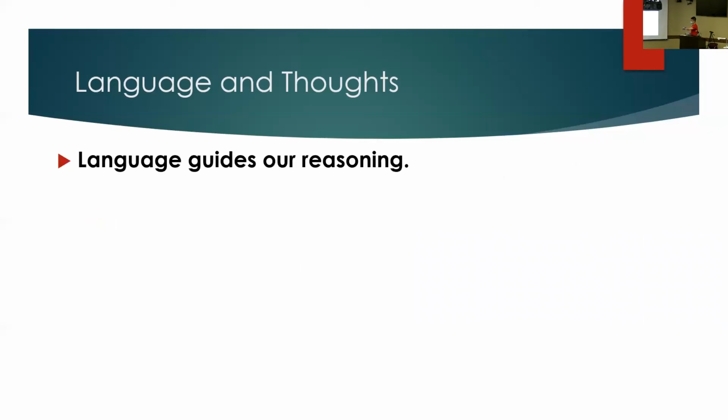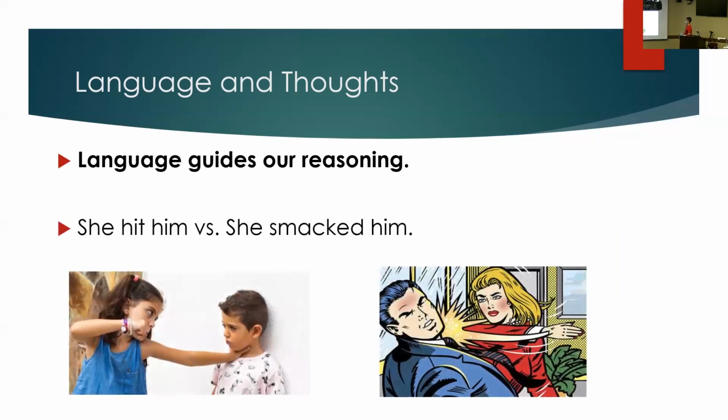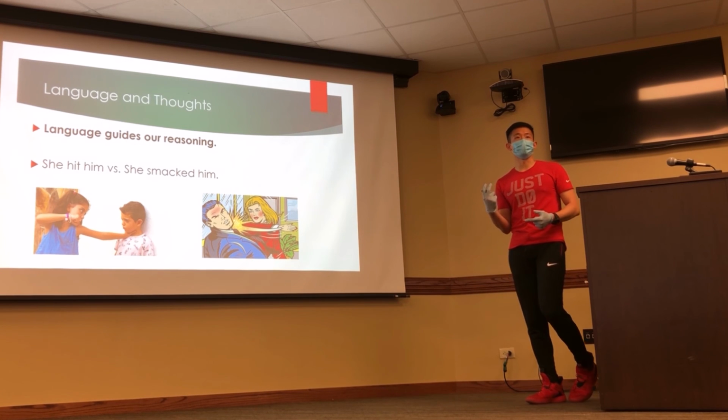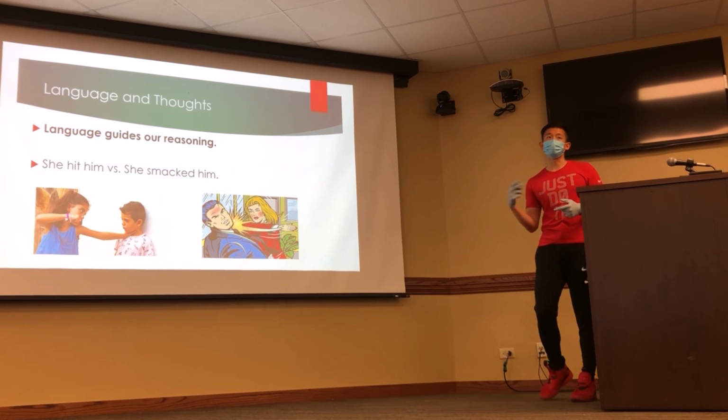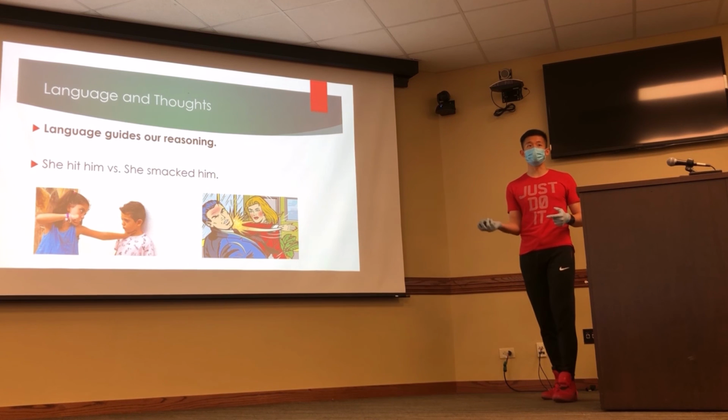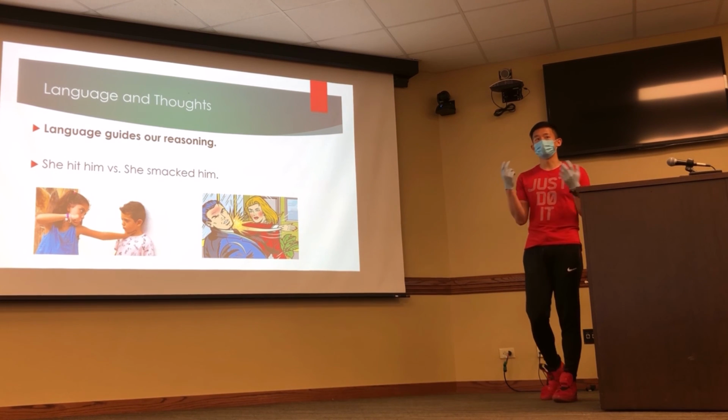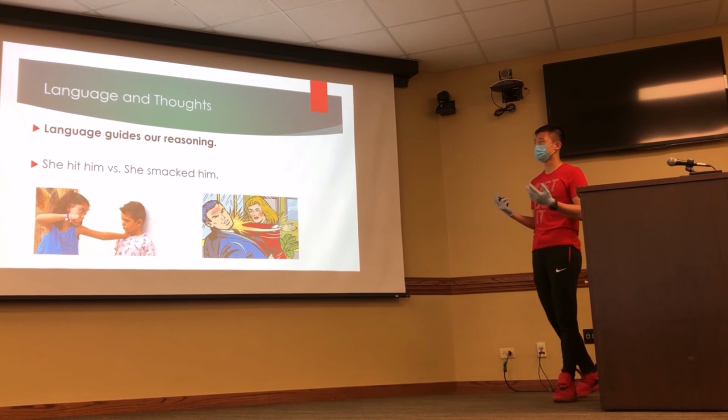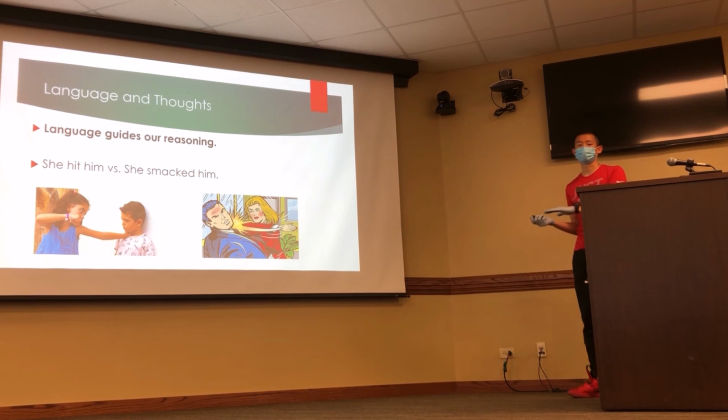Also, language guides our reasoning. So for example, if I say she hit him versus she smacked him, you have a different mental image, right? When you say a car hit another car, or a car crashed into another car, you have different mental images. So it guides our reasoning.